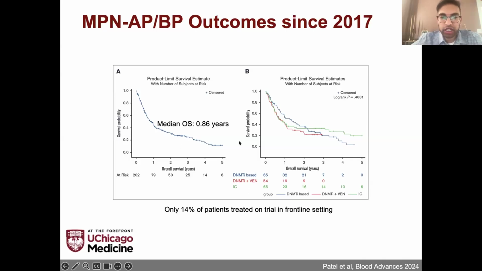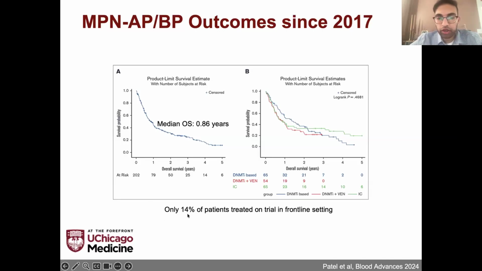So we looked at the most common treatment approaches used: DNA methyltransferase inhibitor-based therapy, DNA methyltransferase inhibitors plus the drug venetoclax, and then standard high-dose intensive chemotherapy. And as you can see, if you look at these survival curves, they largely sit on top of each other, meaning more intense is not necessarily better. In many ways, less intense therapy may allow for equivalent survival and potentially better survival because you're not dealing with as much in the way of toxic side effects.